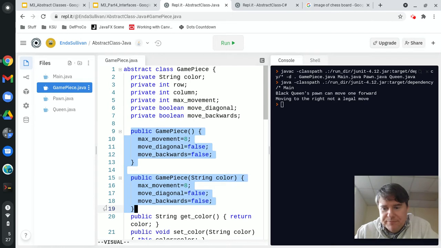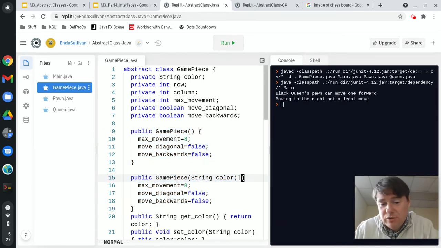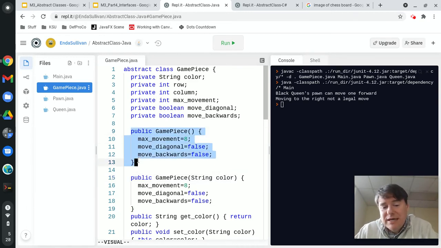Huh? Okay, why would you ever have a constructor in an abstract class? Well, the reason is because it's sometimes useful to call that constructor from one of the children. I'm going to have to set all of these attributes. And I certainly can make a getter and a setter for every single one of the attributes. And indeed, that's actually what I do down below. But if you know that every game piece is going to have a specific color and a specific diagonal and a specific backwards and whatnot, it might be useful to just be able to pass all that to a constructor in one go. And then in the children, you'll be able to say base or super, depending on which language you're in, and then call that constructor.